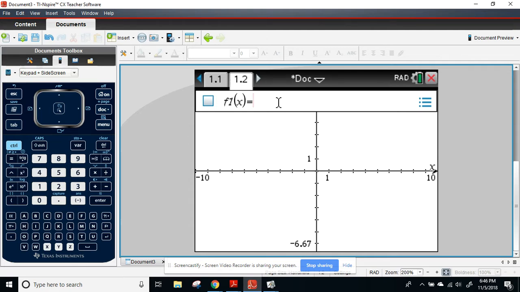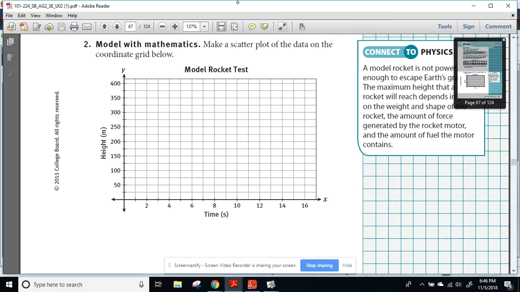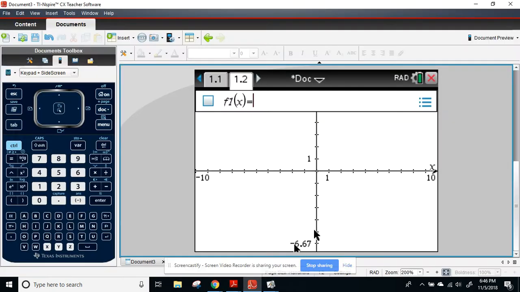And this is if I was going to graph a function, which I will do in a minute. But right now, I want it to just graph those dots. Okay, so I am, first of all, going to set my window up to be able to see the dots. So I'm going to use the graph paper that they give me right here as kind of a cheat sheet. Look at the x-axis. It goes from, we'll say, -1 over here all the way to 17. So we need the graph paper on here to go from, let's say, -1 to 17. So how do we do that?